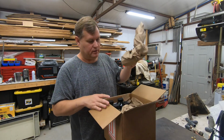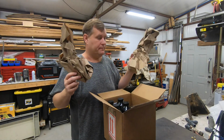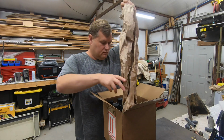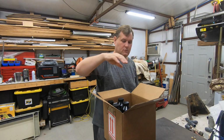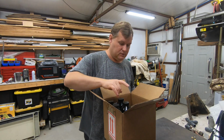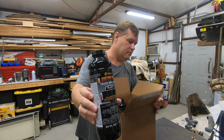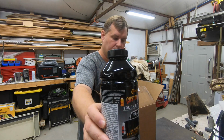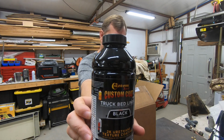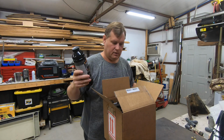I have bought paper and more paper. And more paper. So what I do like about this one, this is made by Custom Coat. You can see that on there. Let me see, hopefully you can see that. And whoops, if I could twist it the right way. But that is Custom Coat.